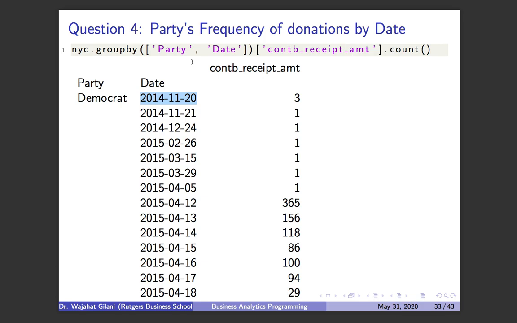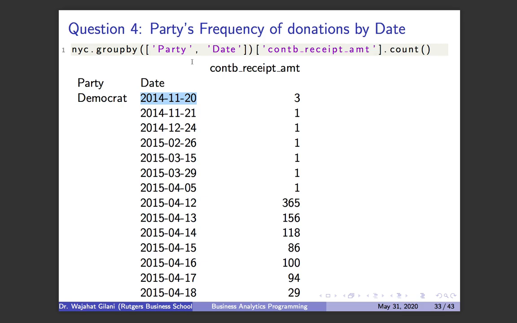How does this work? Very simple. Each column has a unique amount of values. Let's say hypothetically, the party has 5 unique parties, Republican, Democrats, and whoever the other people are. The date column has only 2 unique dates, Halloween and Christmas, October 31st, December 25th. The way this works is the unique values of one column times the unique values of the second column gives you the number of all the subtables. So in my example, we would have 10 subtables.